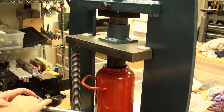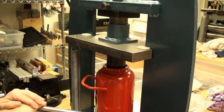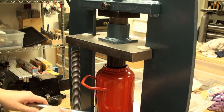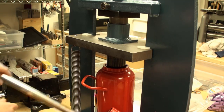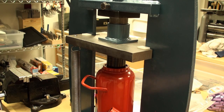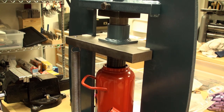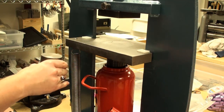So I'm going to go ahead and give it a little bit more pressure to show you what I mean by having the metal shear. And I don't know if you heard that pop or not, but it was the metal actually cutting on the sharp edges of that heart. So I've got this up to just a little more than 2,000 pounds of pressure. Going to release the pressure on the jack and pull out my piece.